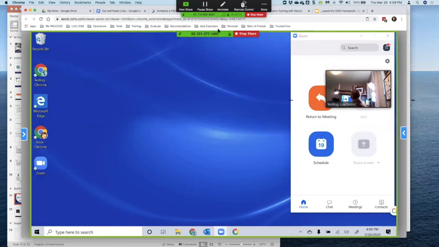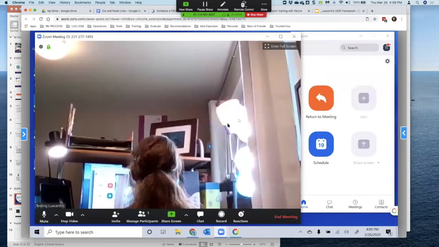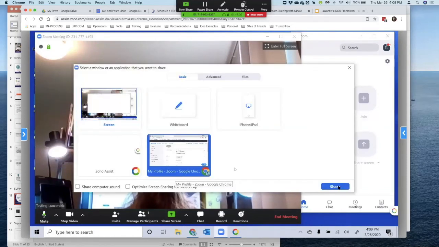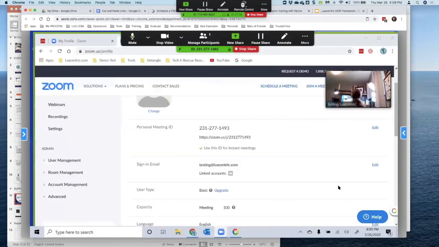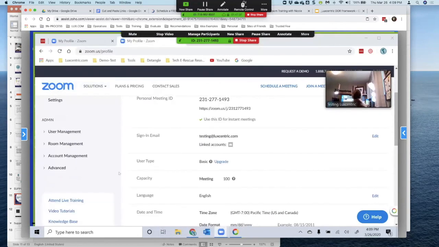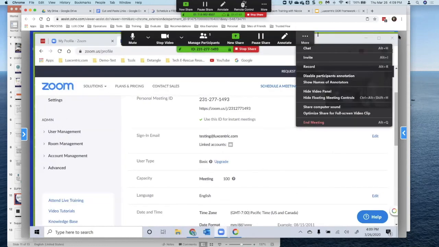What I could have done, if I wanted to, stop this share. I've got 2 stop shares on my screen. I could just share the Zoom. So this will just share the Zoom window. Notice here how this Zoom window is green. That's the thing that I'm sharing.